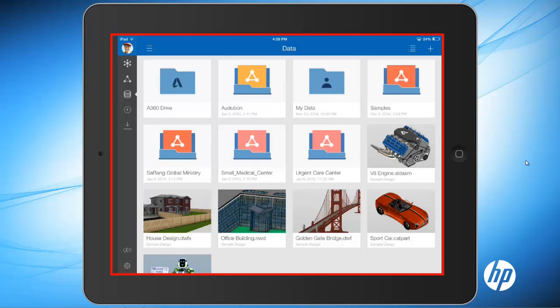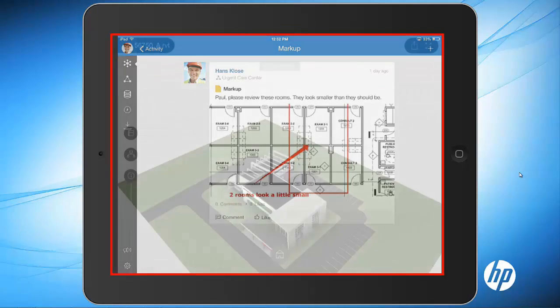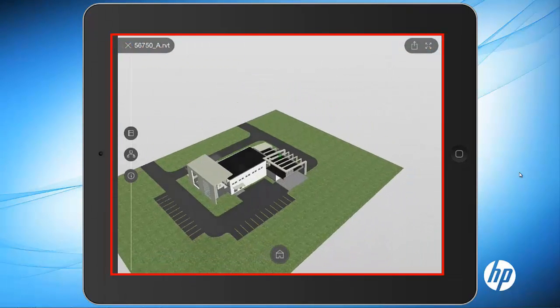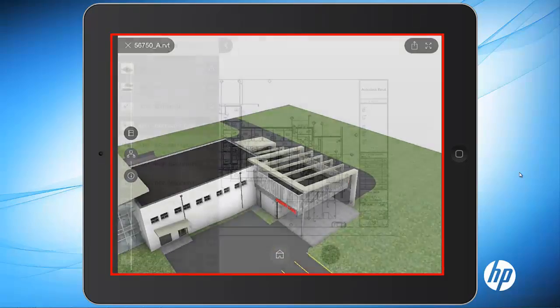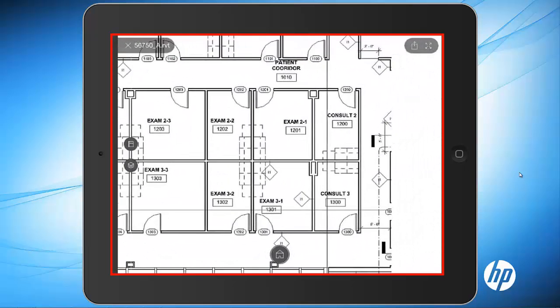That ability is great, but as the principal of my firm, I especially like its ability to allow me to track updates via my mobile device. As you can see, here is my initial request to adjust the size of the rooms. Now that I know that all of the updates have been modeled, I can look at the model on my mobile device in 3D. I have full access. I can rotate, pan, and zoom. I can also look at all of the sheets associated with this project.